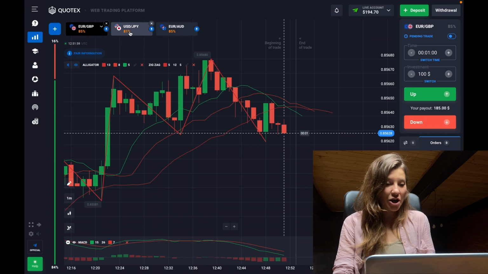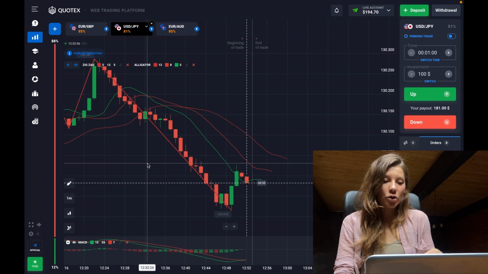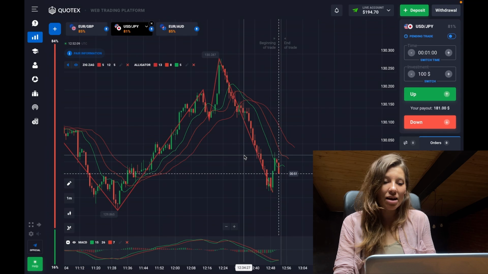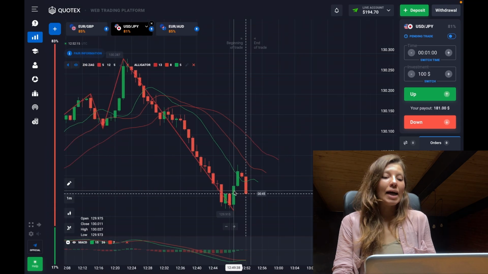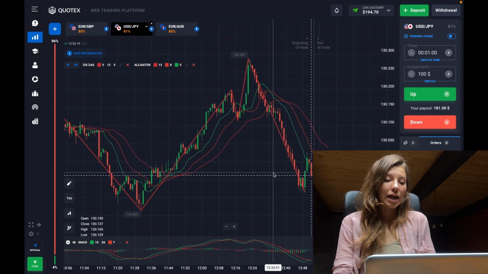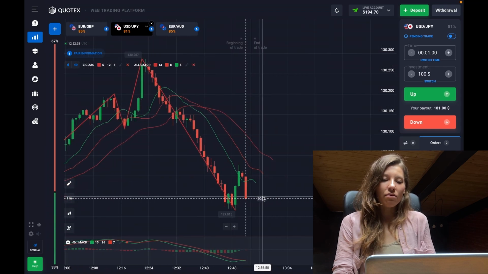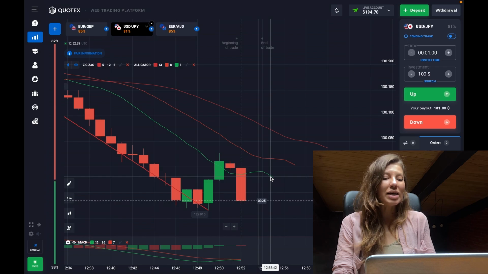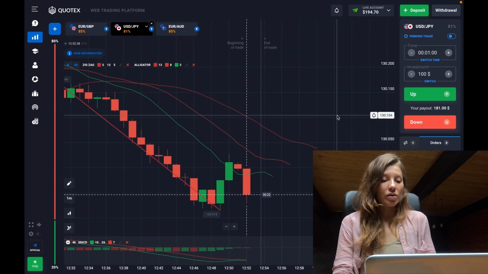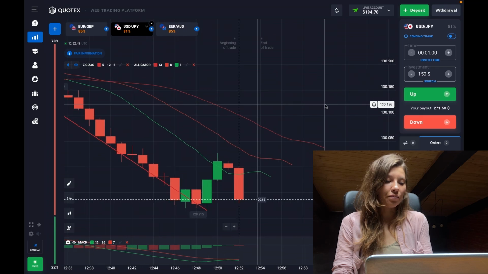For now, let's check my second currency. Fine. Oh, and this is so nice. When the graph starts to make a resistance level over there, it must happen. Of course it must happen. And that's why you can see, my friends, the MACD indicator goes down for too long, right? And for all that it is a red candle. It's time probably to make a resistance level over there, but the price continues to go down, and that's why we can trade over there with a $150 trade in 1 minute. Be ready to call option right now, friends.